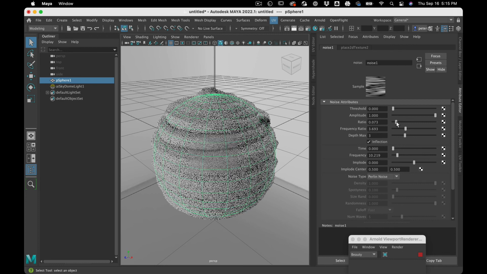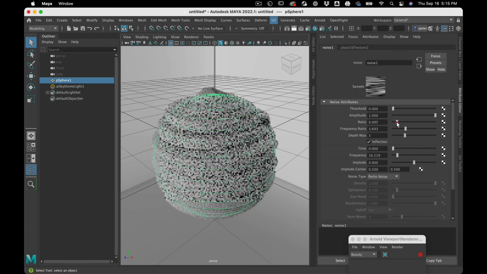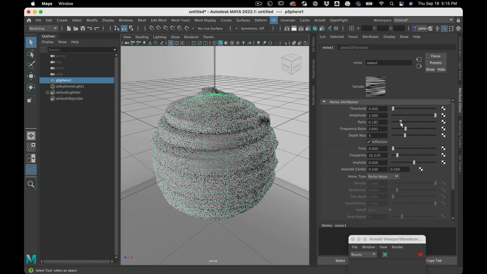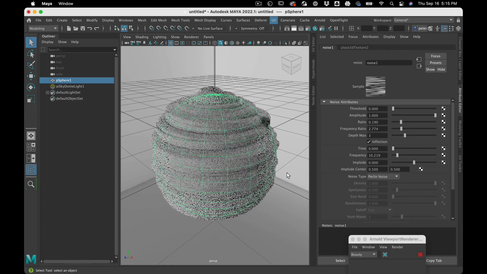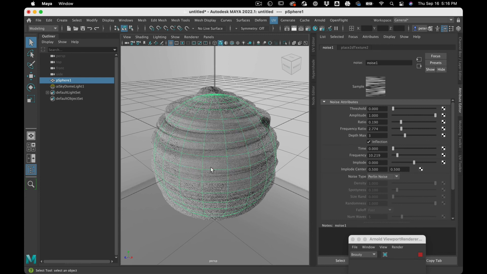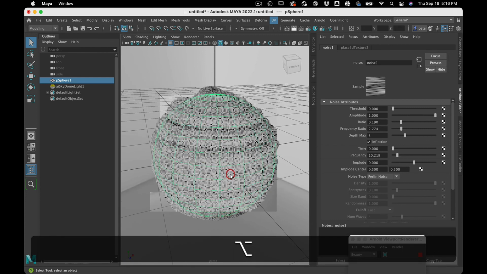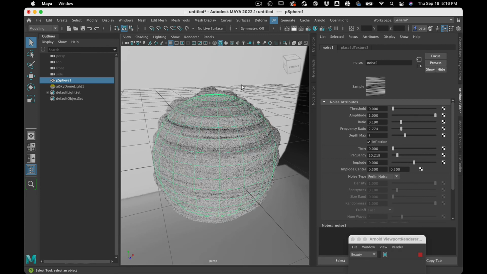Extra. It's spun around. Nice little spinning clay wheel thing. All right.